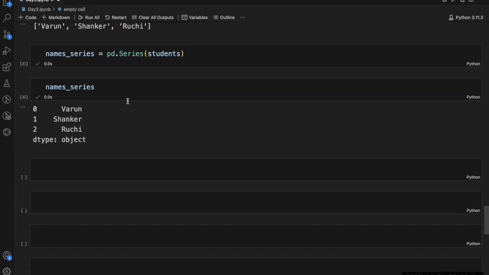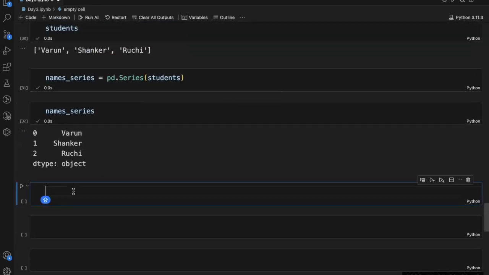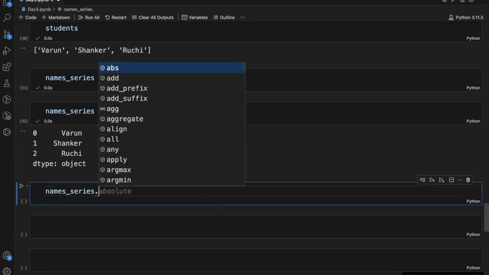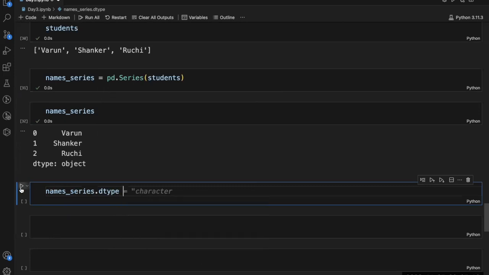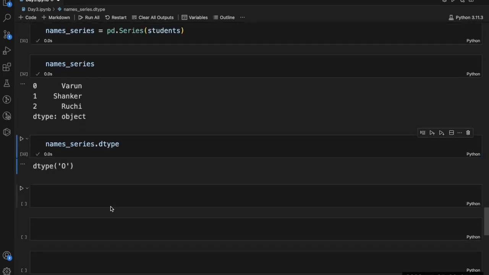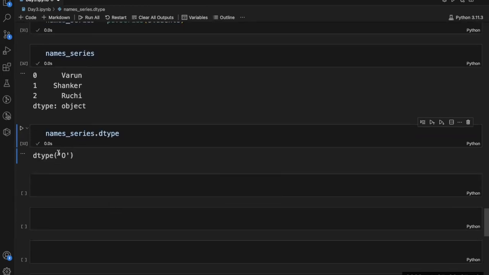Let me check the data type of this names_series, and simply type dtype. If you simply type this, you will get dtype O. O means object data type. Fine.